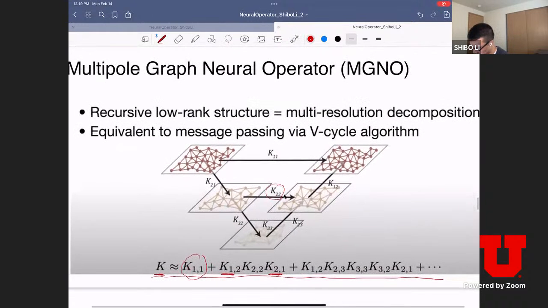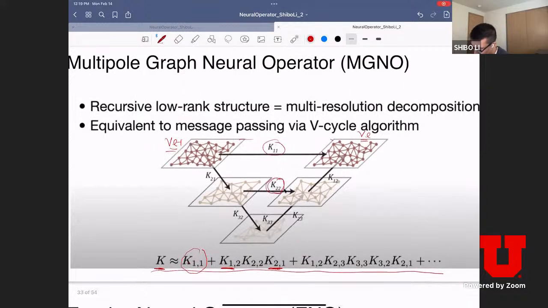And how is this related visually? This is your input, or more generally, this is your V(L-1), and then your V(L). Kernel 1 maps this to this directly, and kernel 2 maps a more coarse resolution, but this coarse resolution is given by the fine resolution, transferred first, and then mapped to the more coarse one, then goes up and adds up. So basically their algorithm will aggregate the information from here to here, from here to here, and from here to here.